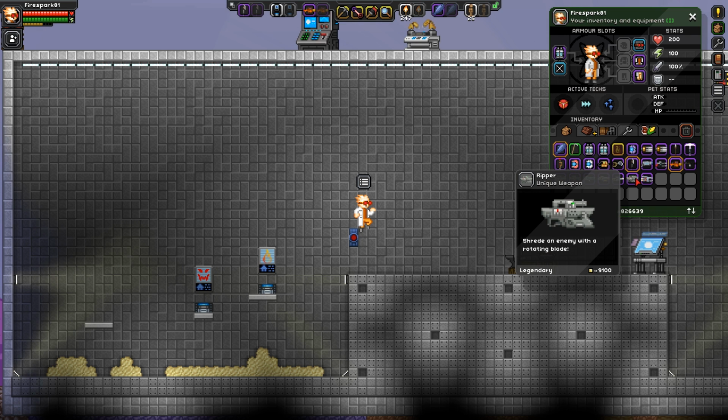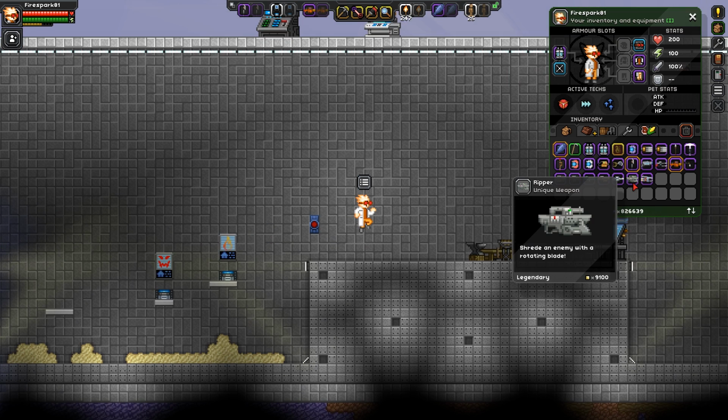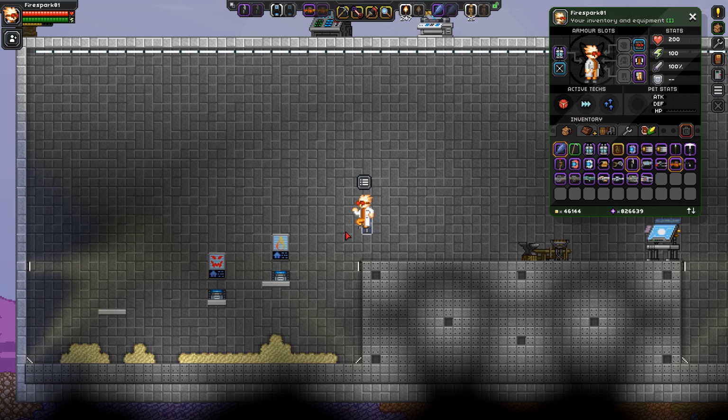Okay, let's move on to the Ripper. This one's my favorite. This one is freaking awesome. Shred an enemy with a rotating blade. Now you think this is going to be similar to the Sol Chakram, but it's not. I mean, it kind of is, but it's kind of not. It's really awesome. Okay, you ready for this?